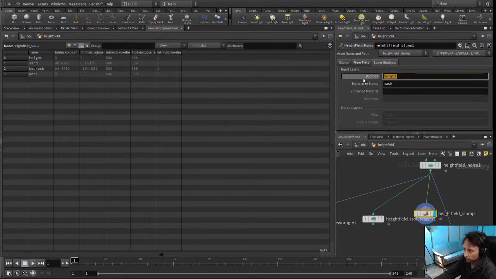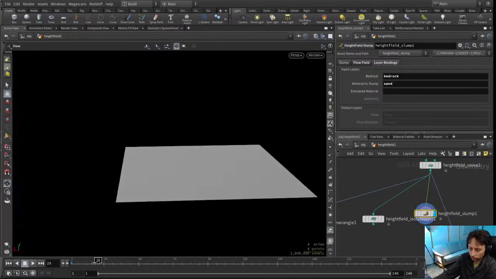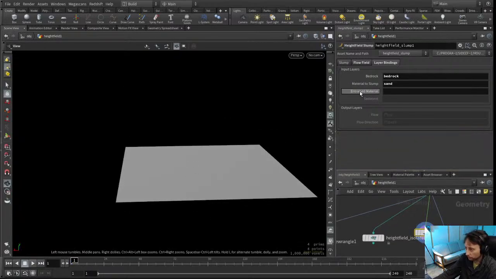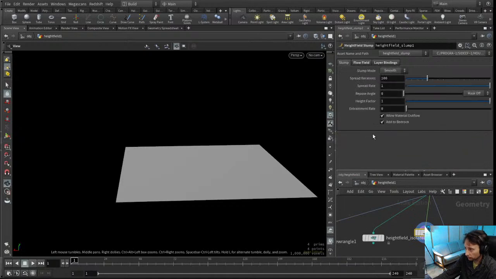And so this slump node has some nice features where we can set the bedrock to be bedrock. This is kind of where I got the name from. And then we can set the material to slump to be sand. And then we can add the material to the bedrock.